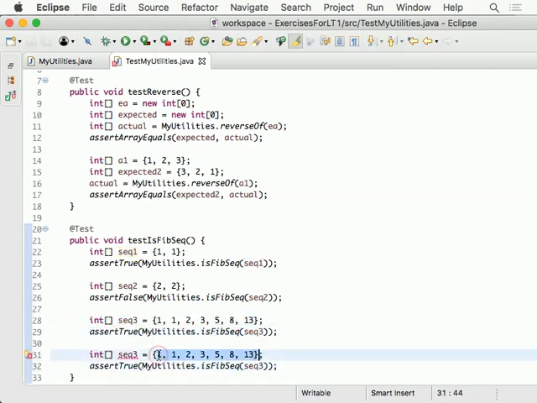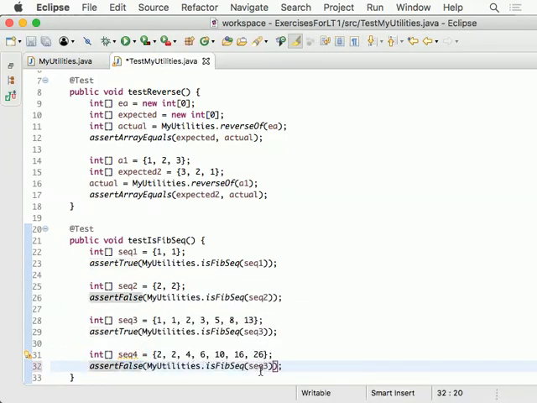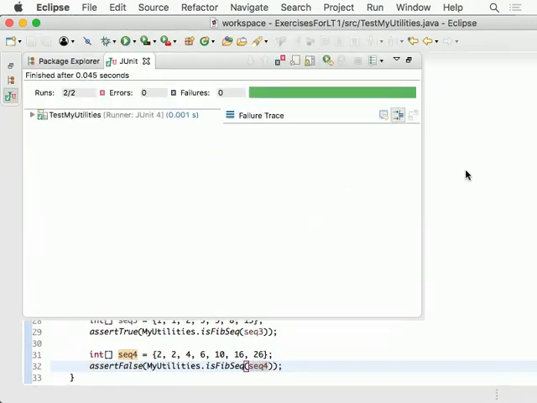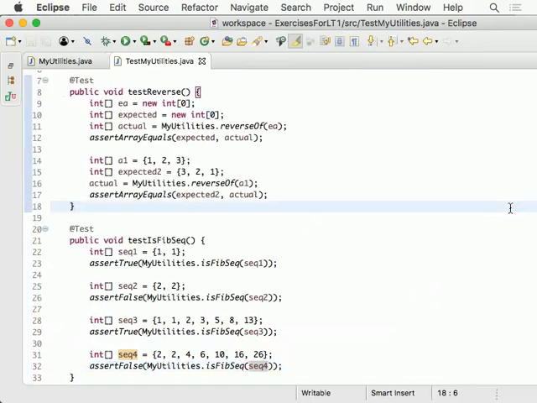Let's say I start with 2, 2, 4, 6, 10, 16, and then 26. This should not be right because the starting point was not right. This should be false. Okay, good. All right, very good. Next, I can do more, don't worry. We still have time. Any questions, or do you want to move on to the next one?